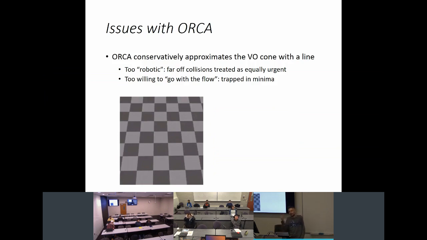Eventually, what happens, I basically cropped the video a little bit, is that at some point the group reaches the goal, and the yellow agent is going to go around the group, appear back on your monitors, go upwards and reach its goal, right? But the problem is the same. If I play this again, all of these agents impose a constraint on the yellow agent, so it realizes that the only velocity to take is actually to move backwards. Not even standing still is a good velocity to take in this case, right?